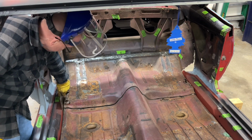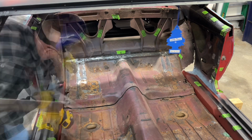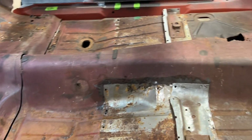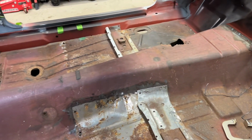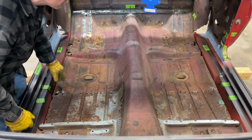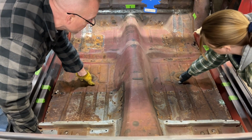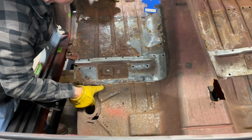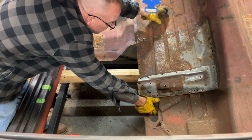She's separated. That worked out well. All right, got it separated there, so I'll get Kelly out here and take these Tek screws out the front, and we'll get this piece of the floor pan out of here. All right, Kelly and I are going to get this out of here. There's been a lot of rust here, so shaking off of this bugger. Hold it right, set it down right there, and I'll come around the other side. Got it?